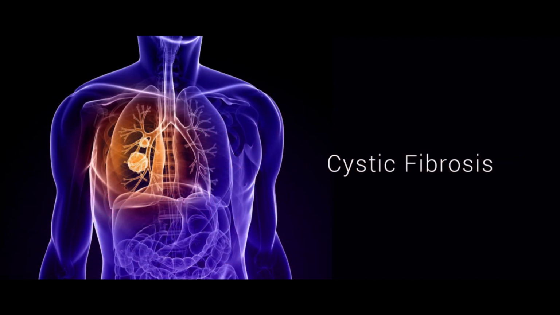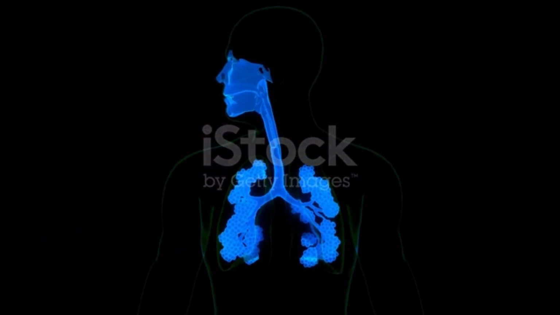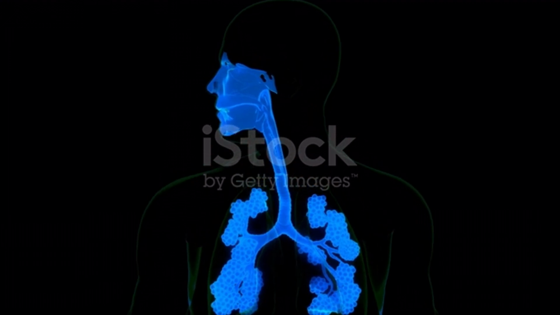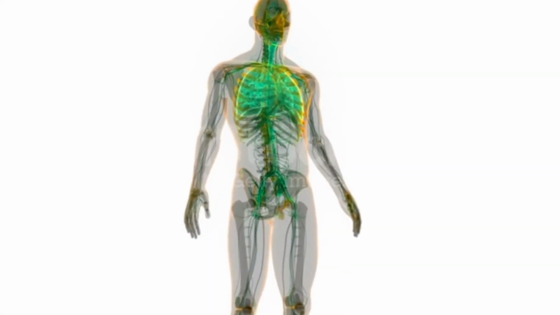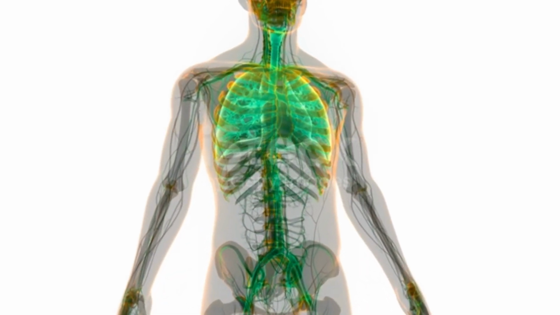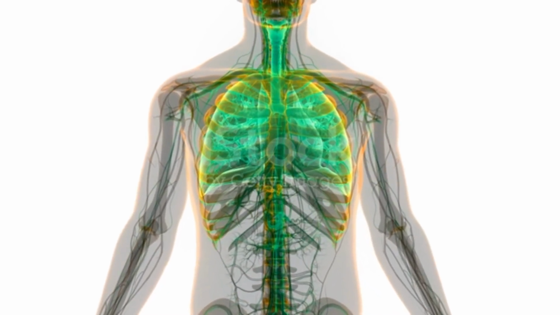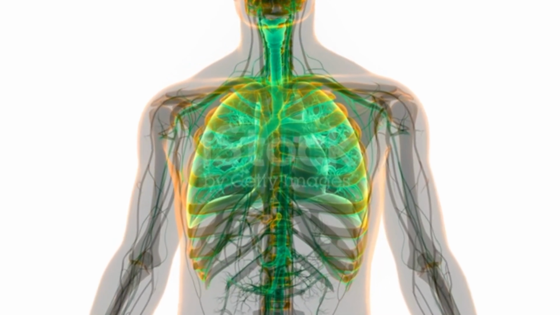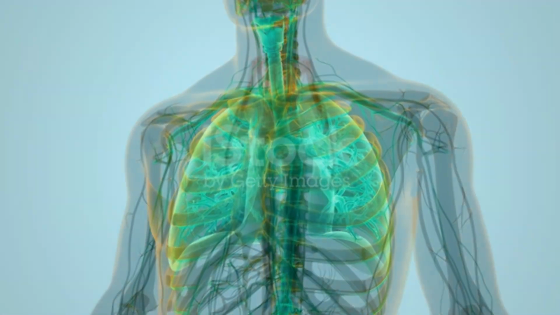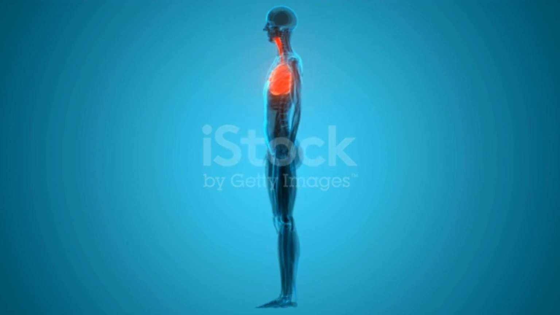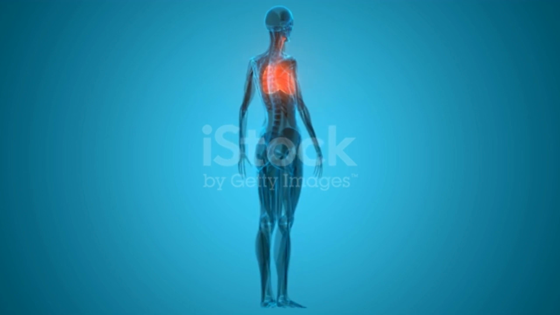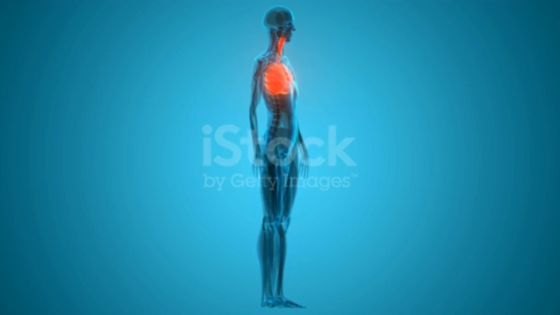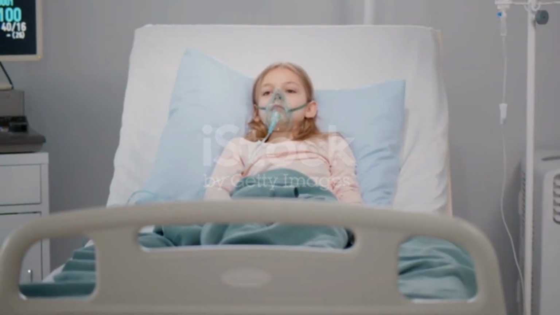9. Cystic fibrosis. Cystic fibrosis is an inherited disorder. The disorder causes severe damage to the digestive system, lungs, and other organs. It affects the cells that produce digestive juices, sweat, and mucus. For healthy people, these liquids act as slick lubricants. But in people with cystic fibrosis, these liquids are thick and sticky. Because of these characteristics, the liquids block passageways, tubes, and ducts in the lungs and pancreas.